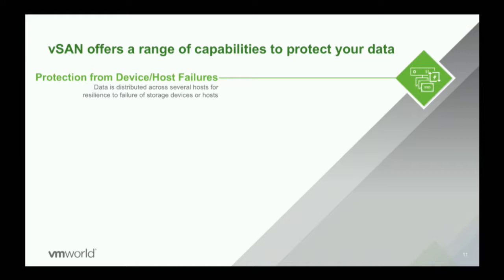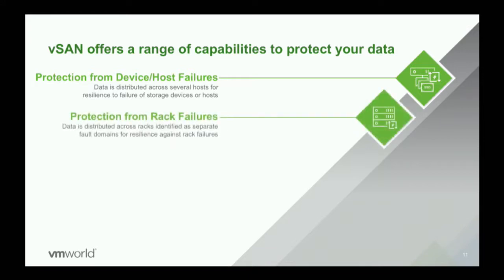That gives you the ability to define the level of protection that you want to deal with, node level failures or disk level failures. And we also have this concept of fault domains, which gives you the ability to define and group vSAN nodes into racks. So that gives you protection against whole rack level failures as well.